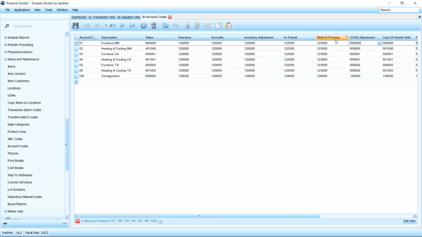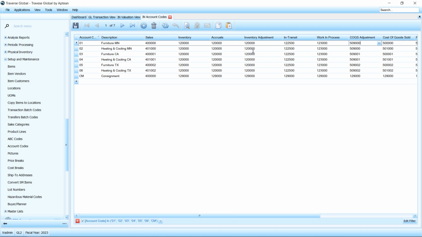For finished good items, it indicates which account should be used when inventory is removed and not yet rolled into a finished good. In other words, work in process. And we can see here we're using a 1230 account.